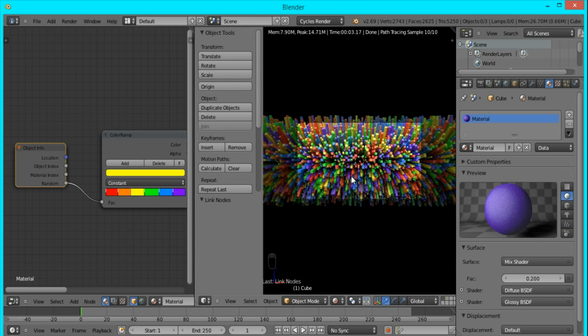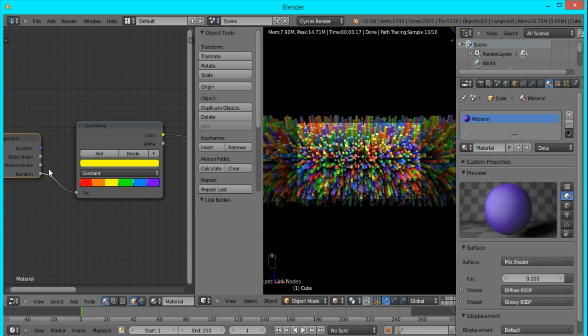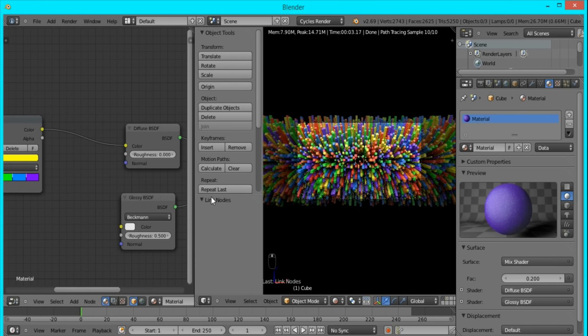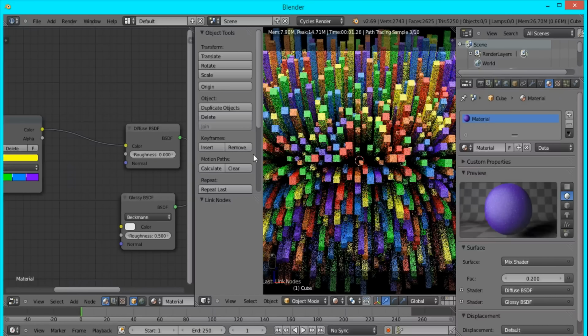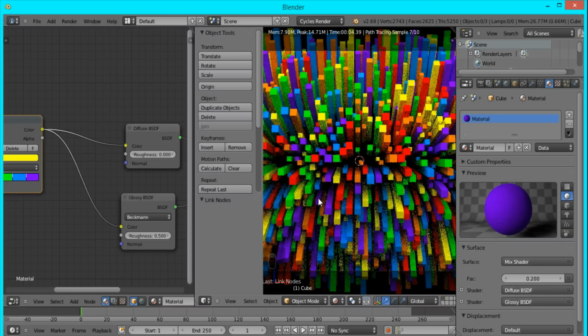If this cube was one entire unit, it would all be a solid color, but since the particles are separate objects, they'll each have their own different color. So for the shininess, we don't want to use this solid white color. We're going to use the color input from the color ramp, but as you can see, it looks really solid and diffuse when you do that. So we're going to want to make this a little softer and brighter.